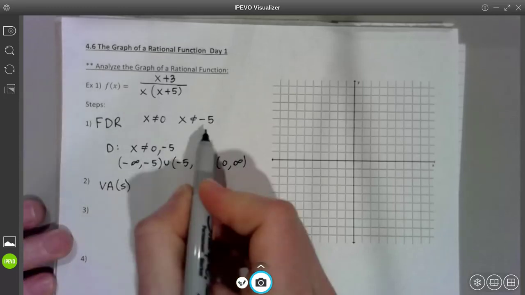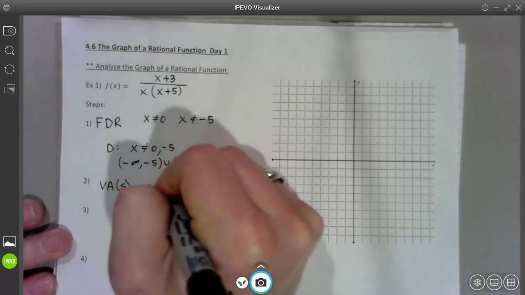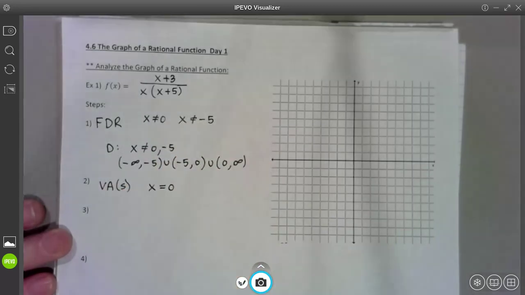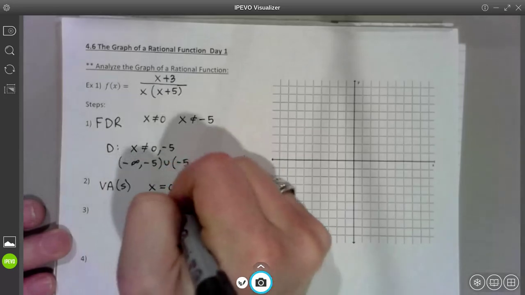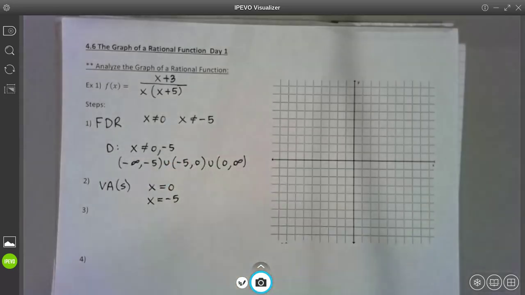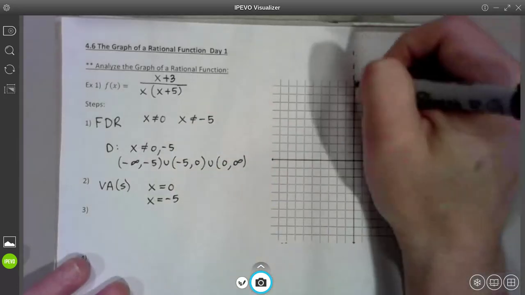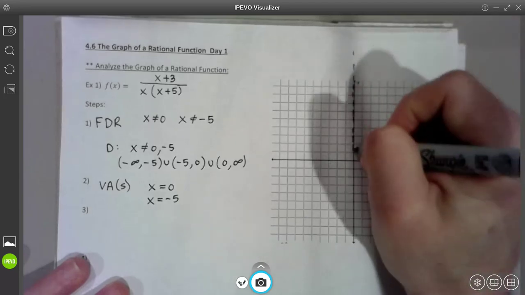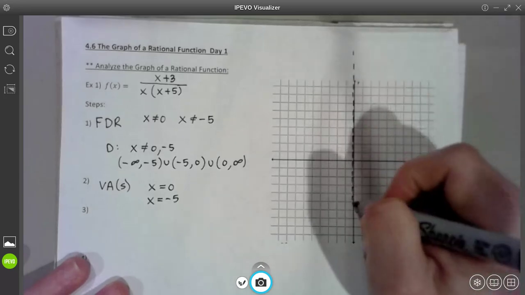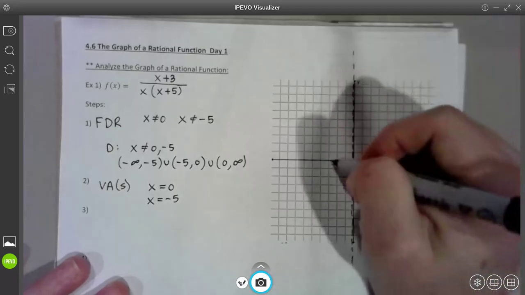Well, guys, 0 and -5 are still bad guys. So we're going to have a vertical asymptote at the line x equals 0 because the graph will not exist there. And we're going to have a vertical asymptote at the line x equals -5 because that's a bad x, the graph can't exist there. So I like to graph this as I get them. So give yourself a VA, this imaginary vertical line that our graph cannot exist at x equals 0, and then x equals -5.